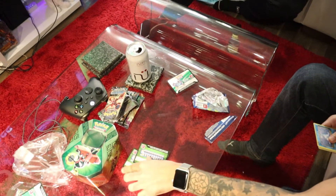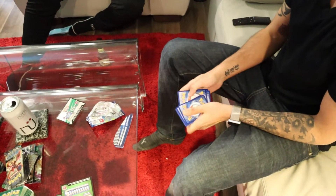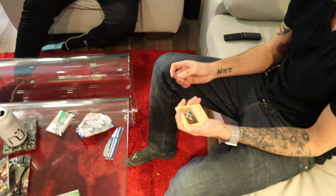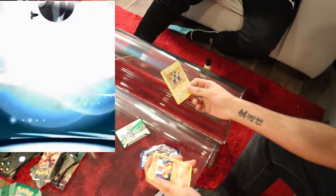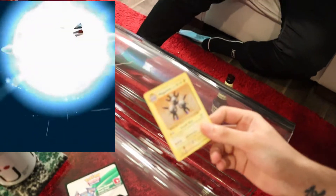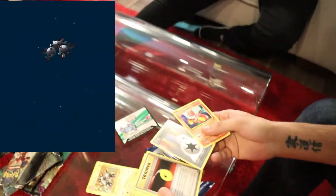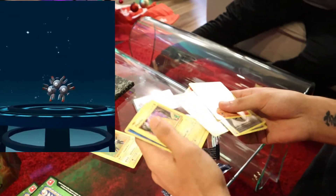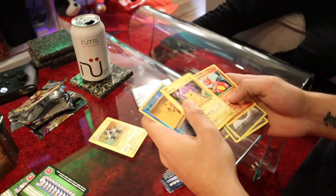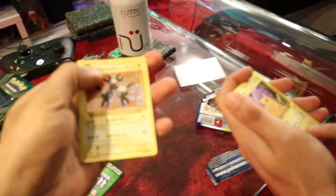There's something rare in here, bro. Hold on — one, two, three, four — oh! It was Magneton! Wow, I did the trick wrong. So this is the holo though. Is it a good card? It's alright, it's a holo at least. Oh, we got Charmander! Nidorino, Ponyta, Dojo, Pikachu.